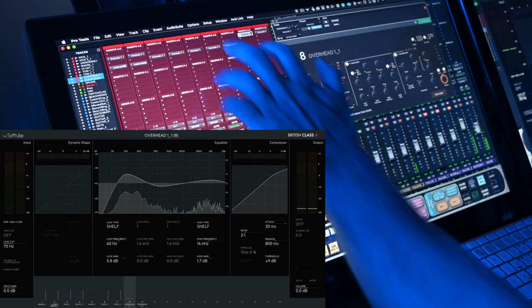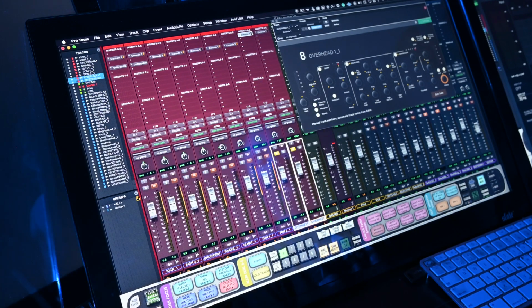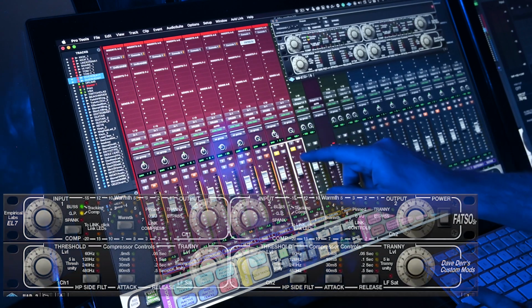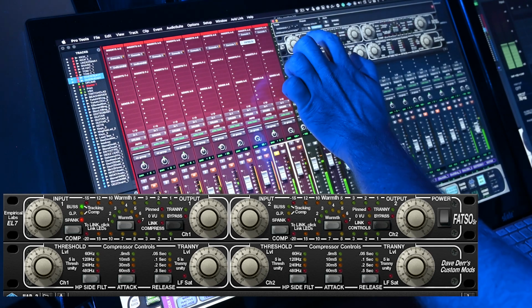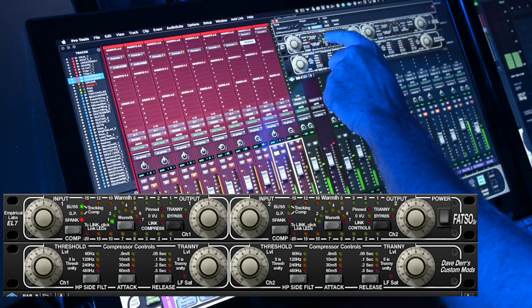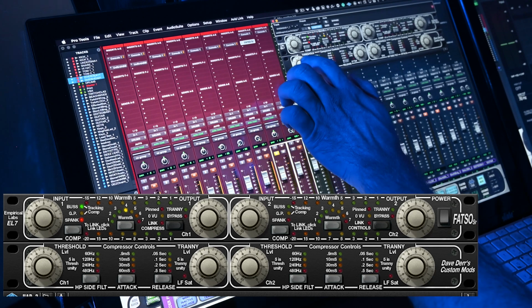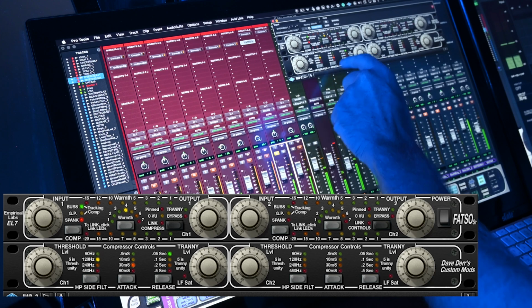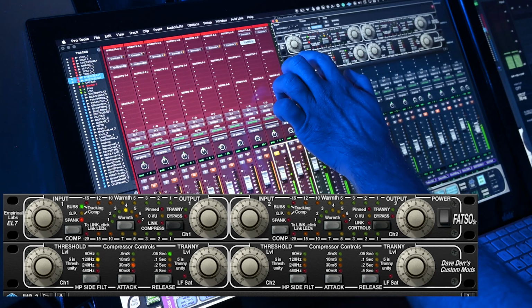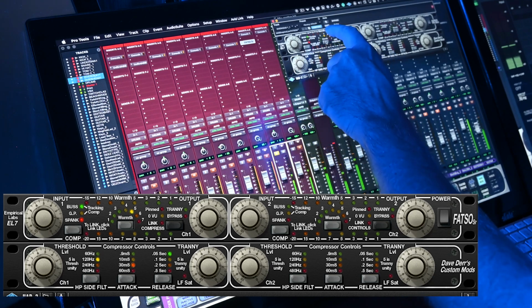All right, so now a great trick for overheads is the Fatso. So let me dial it in on the left side first. For this, I love to use the bus and spank. We'll turn the warm up, so hopefully when those cymbals hit, we'll start getting some of that warmth. So now I'll put a filter, slow the attack down, fast release. There's our compressor threshold right there, sounds good.